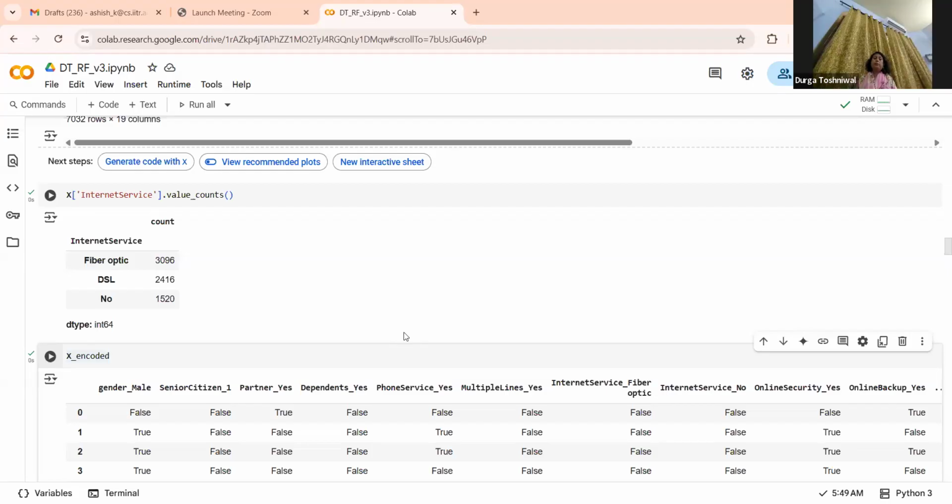Yes, you're right. So remember, the starting point of building a classifier model is that it should be able to learn all kinds of use cases which it is supposed to predict. If there has to be a fourth category in addition to fiber optic, DSL, and no internet, which needs to be predicted in future, then the training data must have samples pertaining to that also.